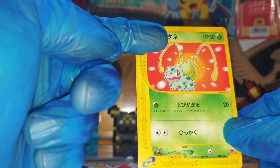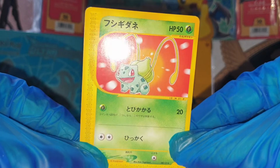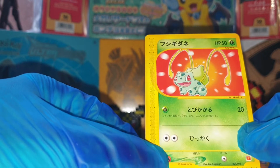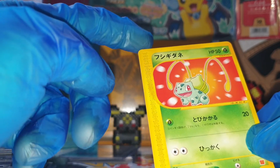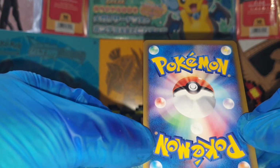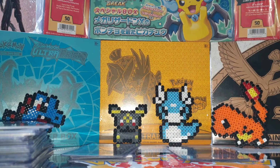Now I'm just going to have a look and see if we've got any visible marks or anything. We do have one right down here. I don't know if you can see that. Let's see. Oh, I'm a bit shaky today. No, we can't really see it because of the light, but that will affect it slightly. It's not very deep. What appears to be a little bit of fluff on the top corner. Let's have a look at the back. Okay, so the back doesn't appear to have any sort of marks on it at all. So realistically, I would say that card's around a PSA 8 or 9, just because of that scratch.